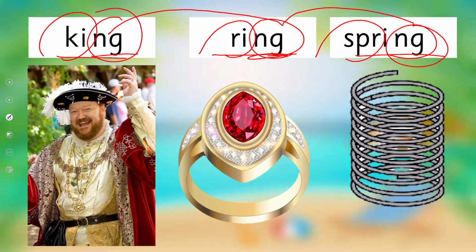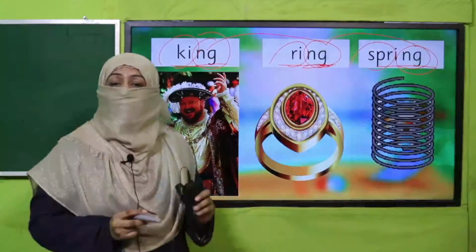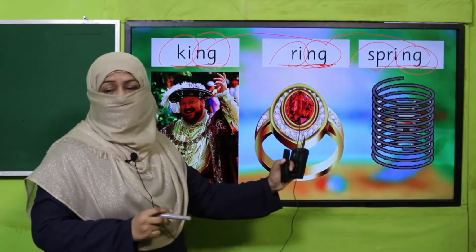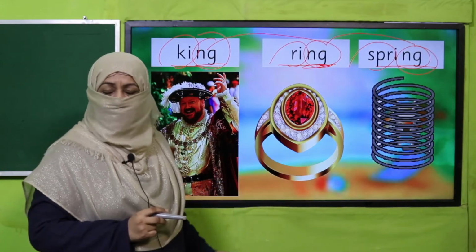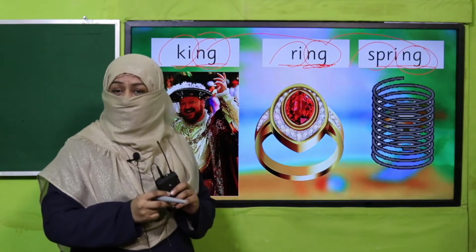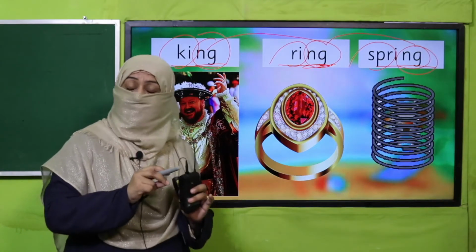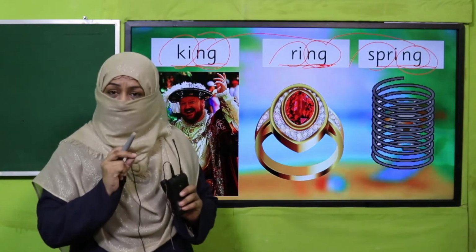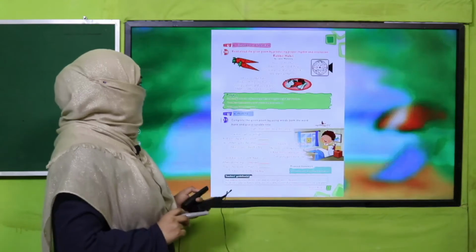Okay, so this is how we can make a string of rhyming words by just changing the initial sound, and all the words which have the same ending sound are rhyming words. Okay, and remember, I have taught you this well. It's not necessary that they have the same spellings. The sound is the same. Okay, all right.